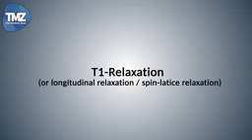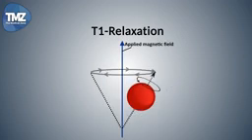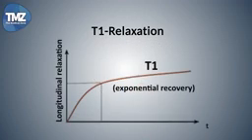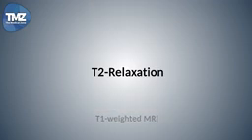This is also called longitudinal relaxation and also spin-lattice relaxation. This is the time to restore the axis from a perpendicular alignment to the magnetic field to a parallel alignment to the magnetic field. Protons in different tissues relax at different rates, so they all have their own T1 relaxation graph. And the clinical use of this is that on a T1 weighted MRI, CSF is dark and blood and fat are bright. Also there's something called T2 relaxation.